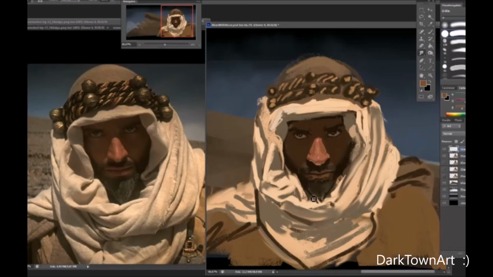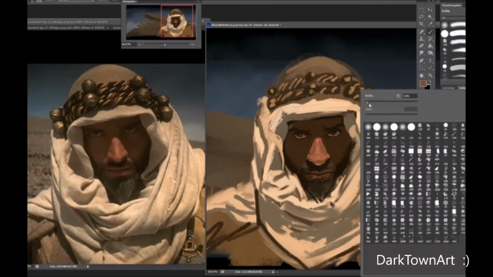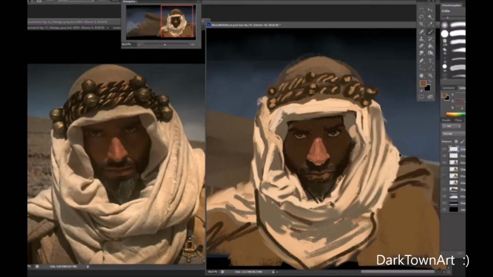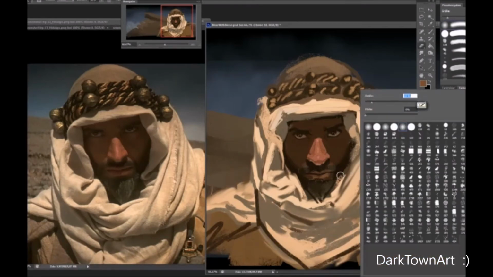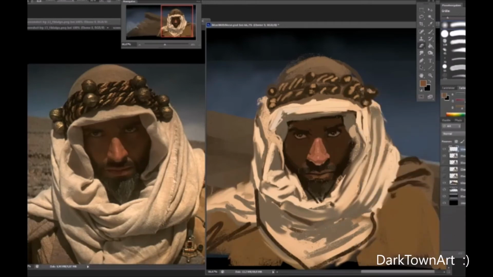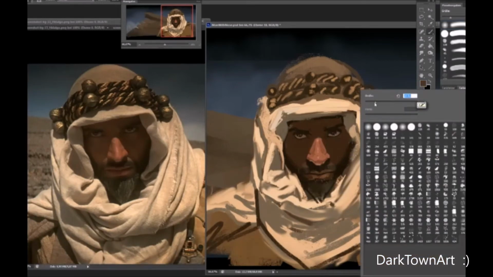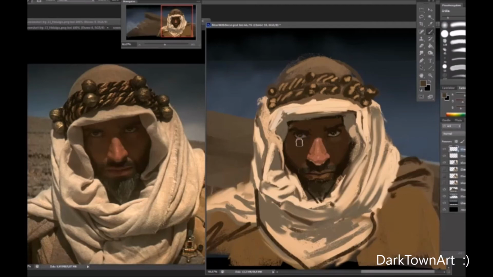I'm really on a fight with this highlight on his lower lip. It's really bothering me. I want it to be perfect, but it doesn't work the way it is on the photograph, so I have to find my own stylized way to make it work. This, for instance, kind of works for me. It's always a matter of taste. And what I also would like to have, but I don't know if it'll look good or if it has too much detail then.